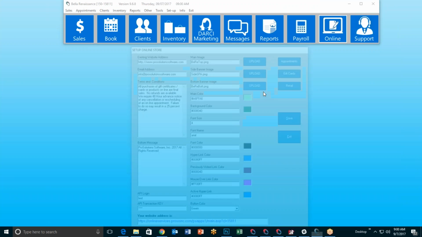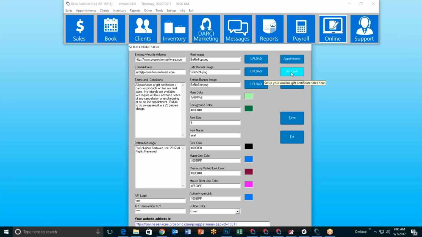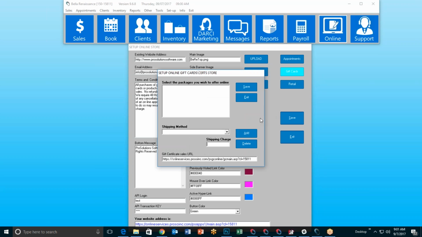Next, in the online store, we're going to talk about selling gift cards or gift certificates. This one's a lot easier to set up. Once you have your API login and transaction key, all you need to do is click on the gift cards button. There's nothing you really need to do here other than select methods of shipping. When you get it, there's nothing here. I've got 3 right now, but you wouldn't have any if you've never set them up. So I'm going to do that.